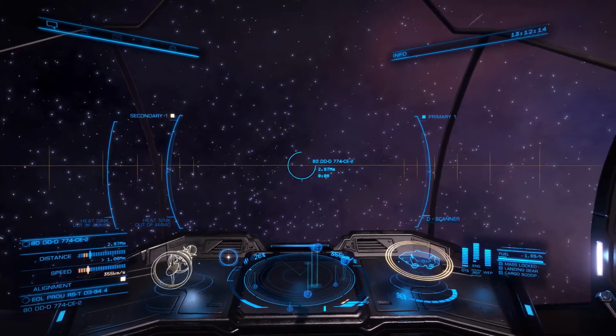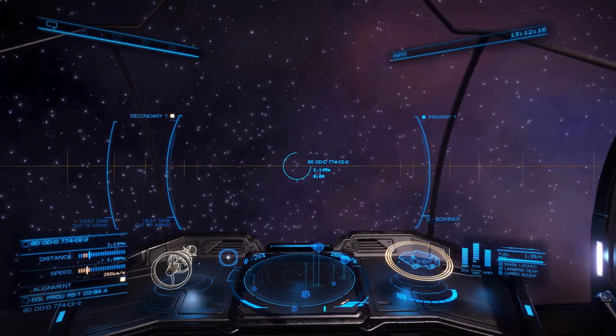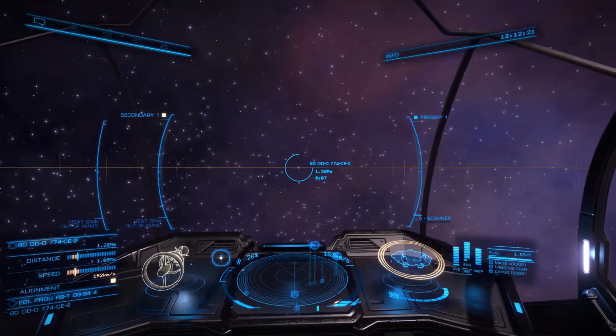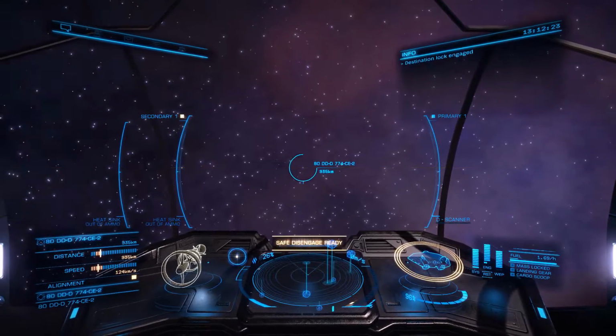We're at Jaques Station. We're ready to land. I am at 96% hull integrity, and our subsystems have definitely taken a few hits along the way. But all in all, I think we did all right for my first major exploration trip.